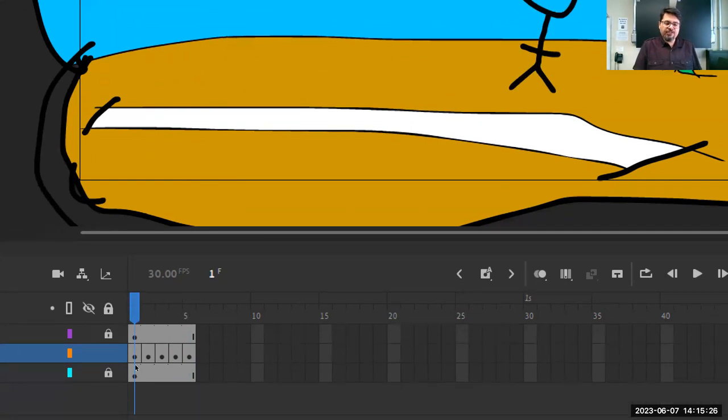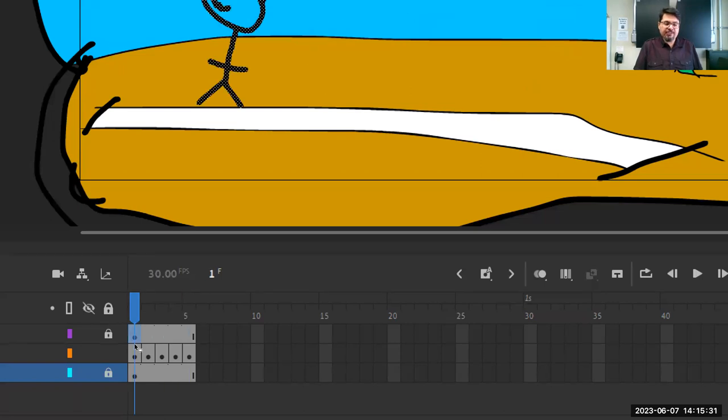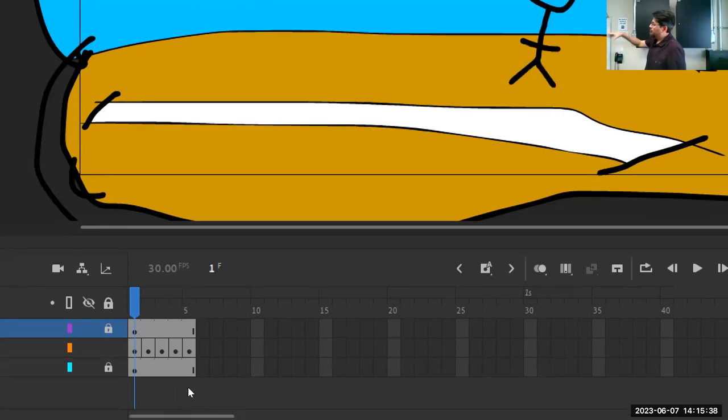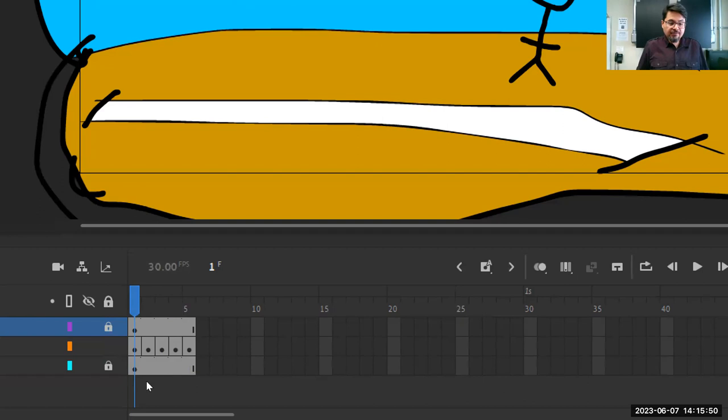Or a background that is visible once and then doesn't change for 5 frames, or text that is visible on one drawing and then doesn't change. So even the terminology of what does the little black line mean? What does the little black circle mean? What does this icon mean? There's a lot of nuance to learn. But basically, wherever there's a little black dot, there is a drawing there. There's an original drawing there. There's a change in animation there.